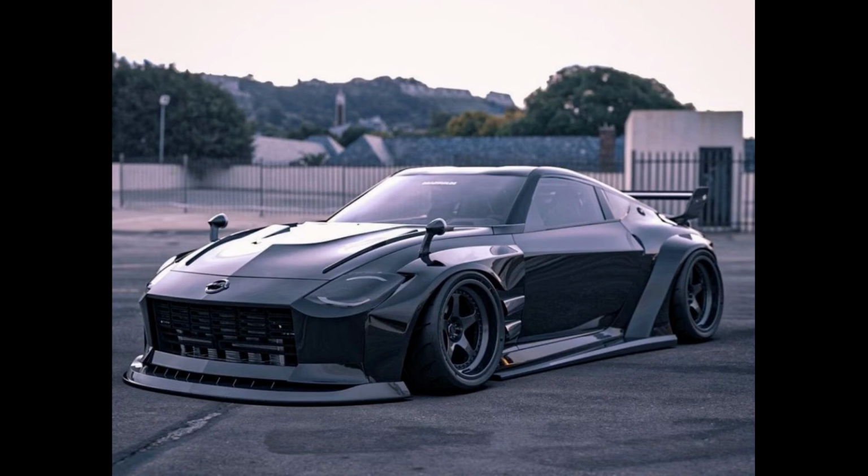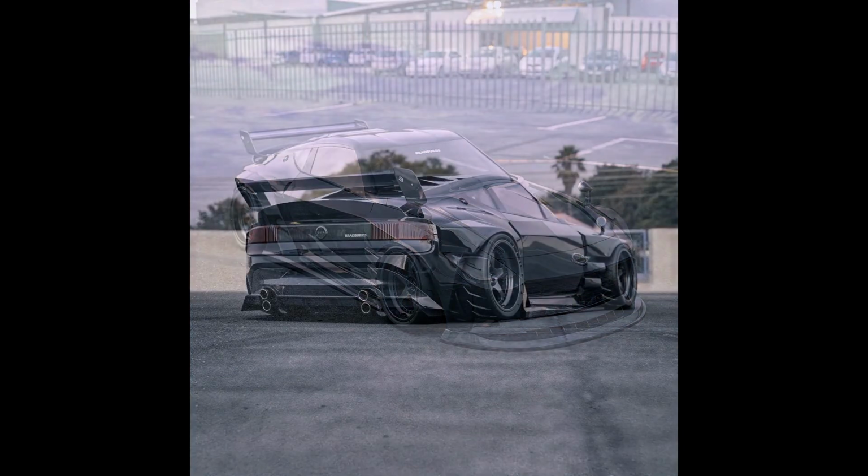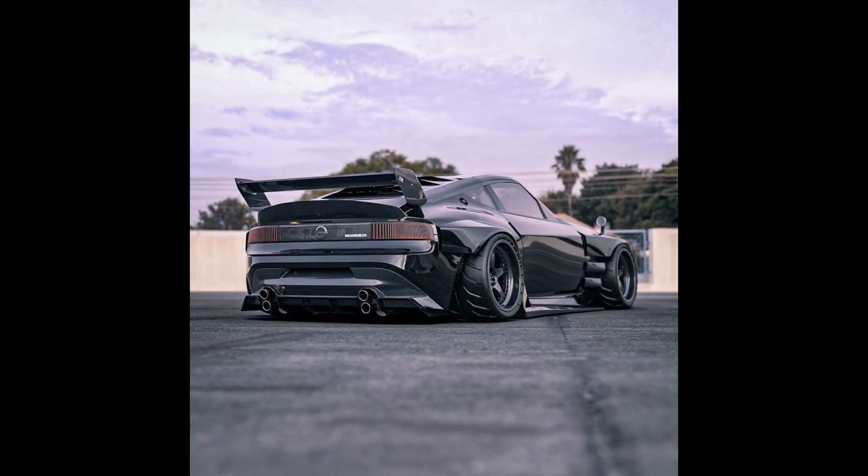The weird rails remain on the hood, but the hood itself looks like it's got some new ducting as well, which actually looks pretty good. I just wish those rails weren't there. And then he's added some new fins to the lower portion of the front fender. If you look just behind the front wheel, he's added some new little fin canardish type of details in there. And those look kind of odd to me. They just look like more little boxes that he's put under there, more square detail.